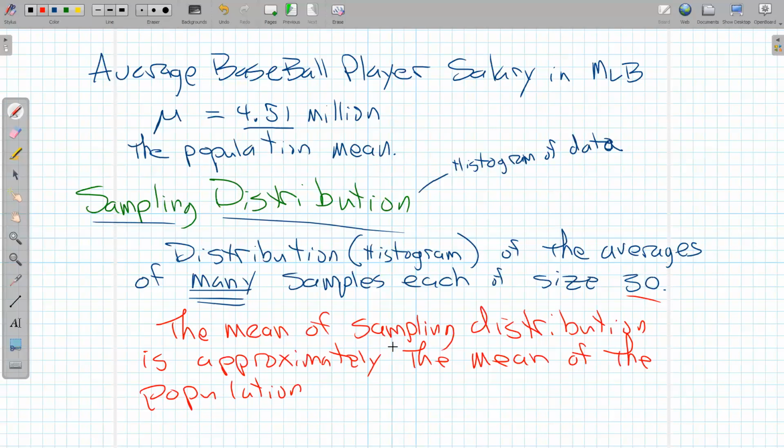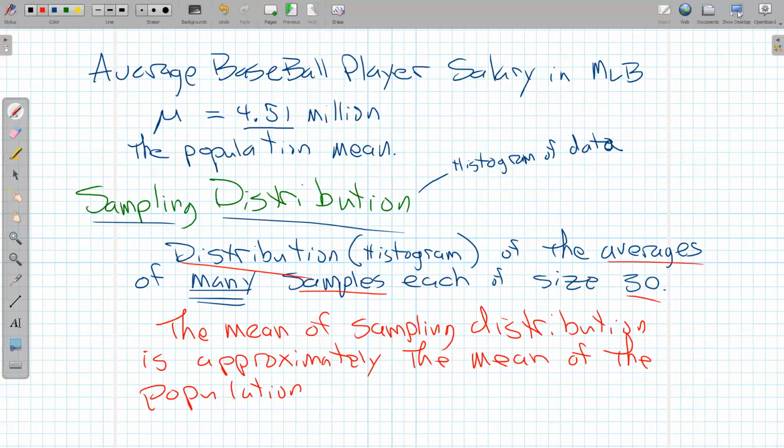Now, we aren't really going to go out to a population and do 8,000 samples of size 30, right? That's not really feasible. But we can take advantage of this idea with a computer and estimate what's going on with the actual population based on 1 or 2 samples. And then this idea of a sampling distribution. In this case, I have a distribution of sample means, sample averages. So just a whole bunch of them. That's the idea of a sampling distribution. And it's different, but related to a distribution for a single sample.